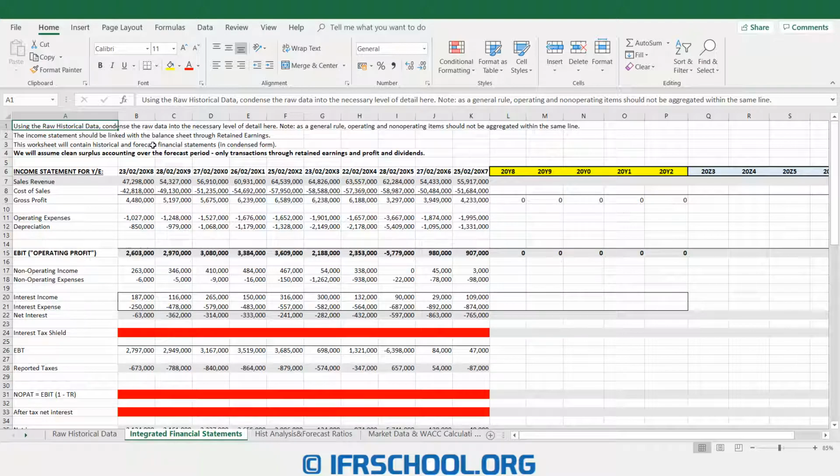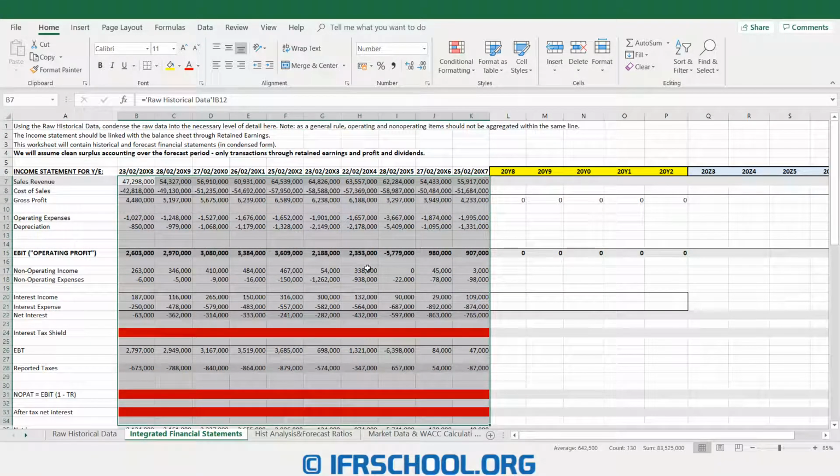We have now arrived at the fun part, forecasting the financial statements into the future. To do this, we will rely on the historical integrated financial statements that we've just prepared as a base. We assume the historical accounting data has some level of predictive ability for at least the near-term future. It is arguably the best source of data that we have to value Tesscow.